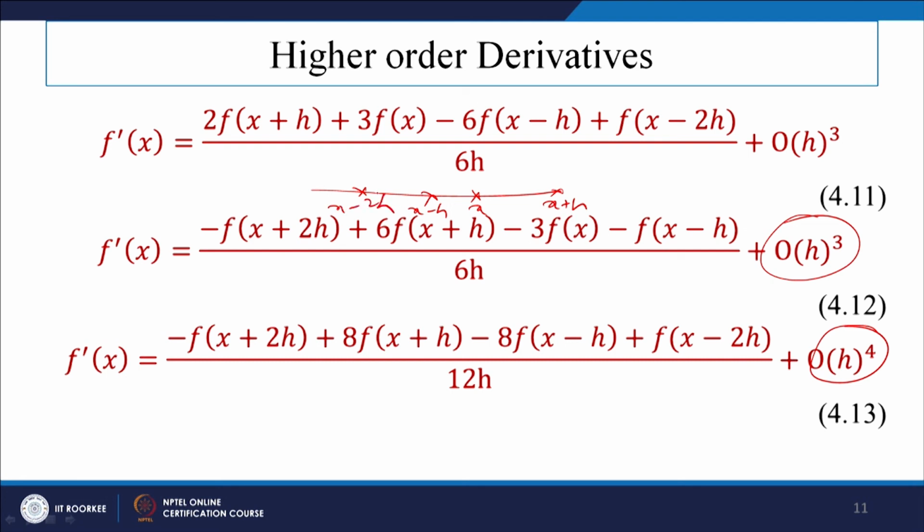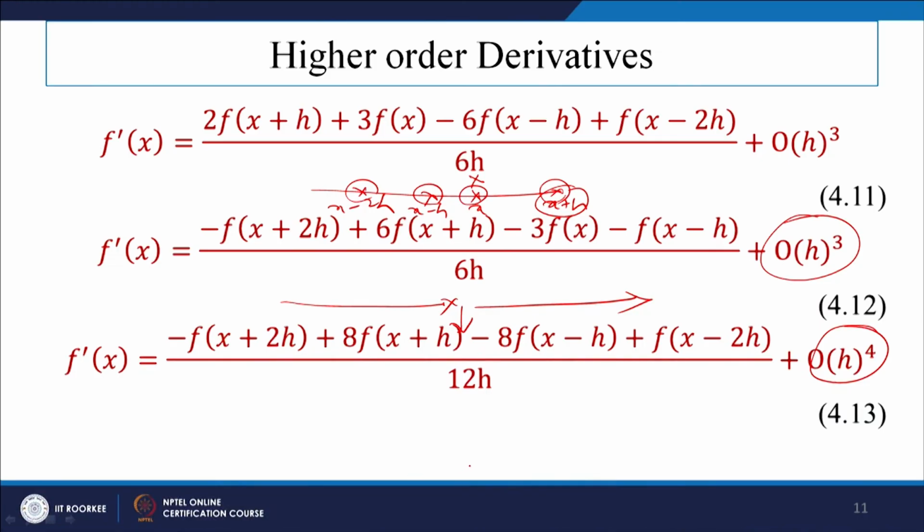So, these two properties are already known to us whenever we go for the computation of this property at the x point, considering the future property at the x plus h point. And sometimes, if we consider 2 points at the backward and 2 points at the forward, then we get this last formulation here. This is the most accurate formula, which gives the order of accuracy as the 4th order here.